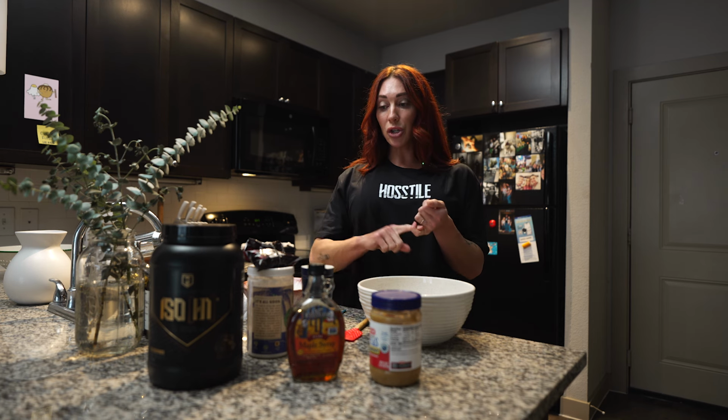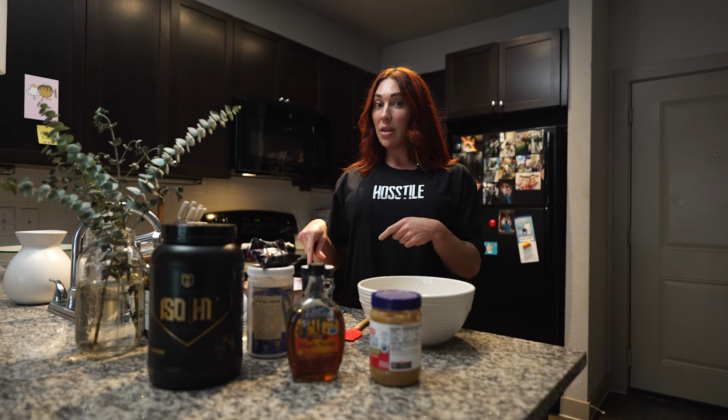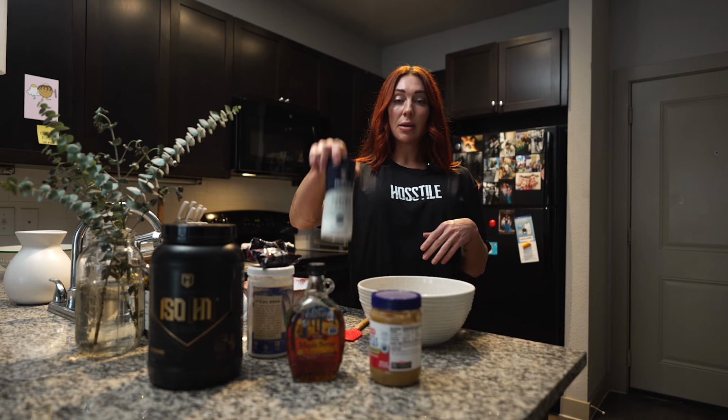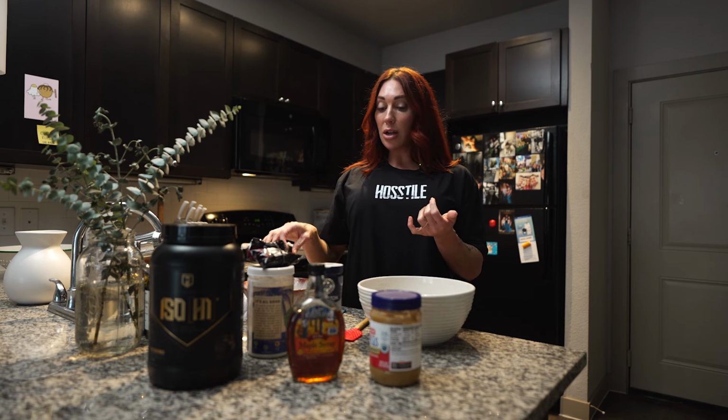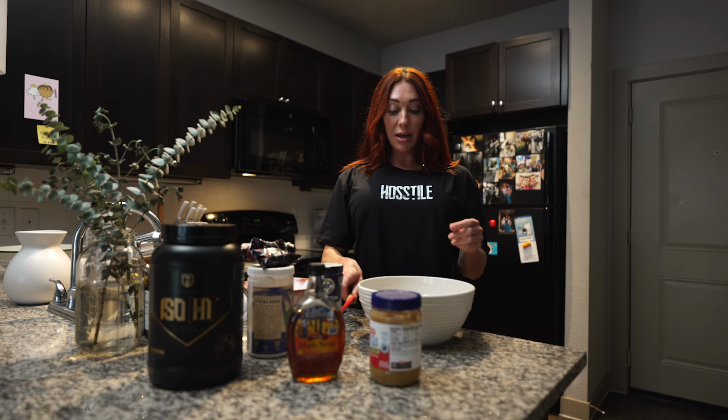And then for the chocolate topping, we are using dark chocolate chips, which I have right here. This recipe just says milk chocolate, whatever chocolate chips you'd like. I like the dark chocolate because it has kind of a bitey taste. And then we're mixing coconut oil with that, and we're going to heat that up in the microwave. After we put this in the pan, we pour the chocolate on top of it, and then we'll put some salt on top. With the dark chocolate, the coconut, the peanut butter and the salt on top, it's just the perfect taste together. It's absolutely delicious. So let's get this started because I've become addicted to these and I've been craving them.